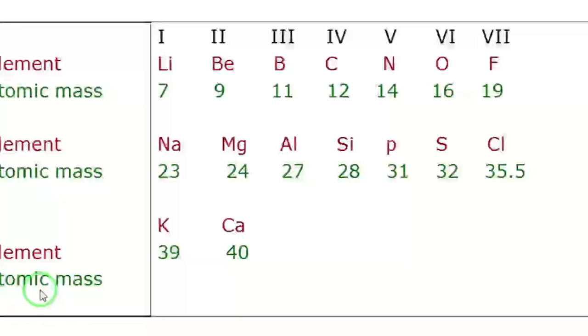One thing to note about Newlands was that he was the first person to list elements in increasing order of atomic masses. Now, this point is very interesting because it laid the foundation for the modern periodic table. The idea to arrange these elements in increasing order of atomic masses was a very brilliant idea, and it was the idea that subsequent scientists worked on to develop a more efficient periodic table.